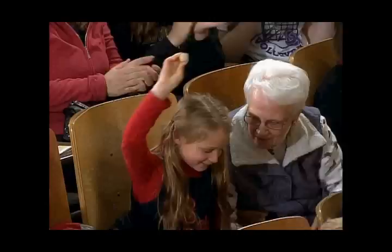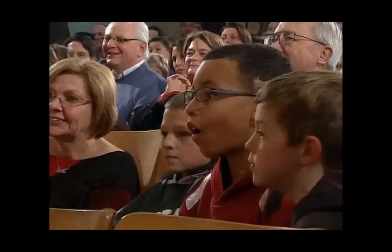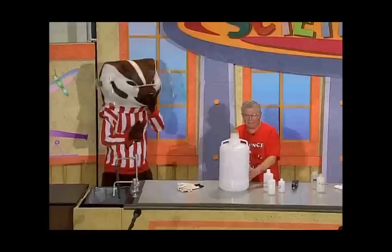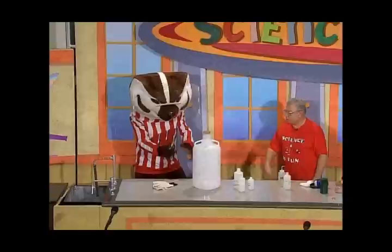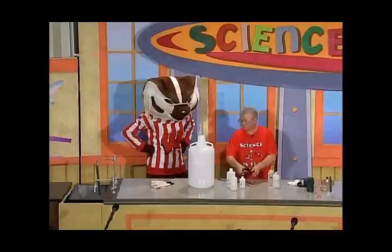I am really glad that you like this experiment because we're going to use this big bottle now. You see the two nails right here? There is the bottle, the cork on the bottle, and we have the alcohol at the bottom. We have this ready. We have the sparker, and we have Bucky Badger. So, Bucky, there you go. You do it. All right, one, two, three. Whoa. That was pretty good.